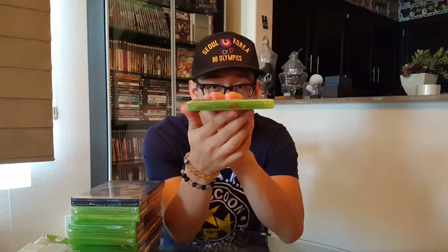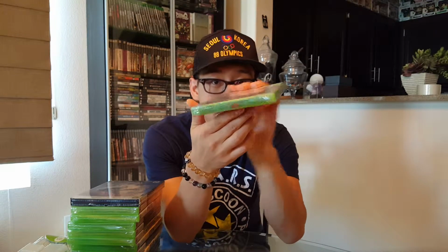This game came out well over 10 years ago, and it still has its original wrapping with the Y fold. It has its Microsoft official seal, and you don't see this much, but it has an EA label on there. So I was like, damn. You know, this thing's gotta be worth a fortune.